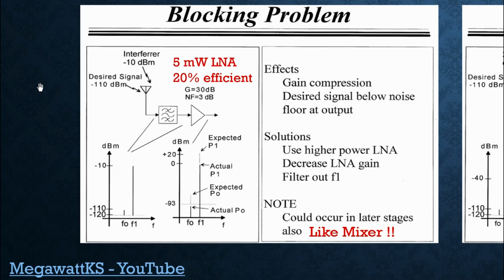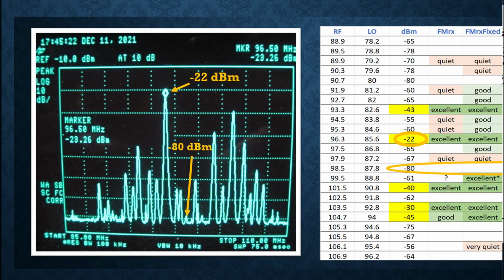The blocking problem is, in a sense, the simpler one. In this case, we have an antenna and we go through what's called a pre-select filter, and then we go into a so-called low noise amplifier, and then it flows on to the rest of the radio, such as the mixer for down conversion and the IF filter for channel selection. The problem is this so-called pre-select filter typically lets through the entire service band, all the signals.